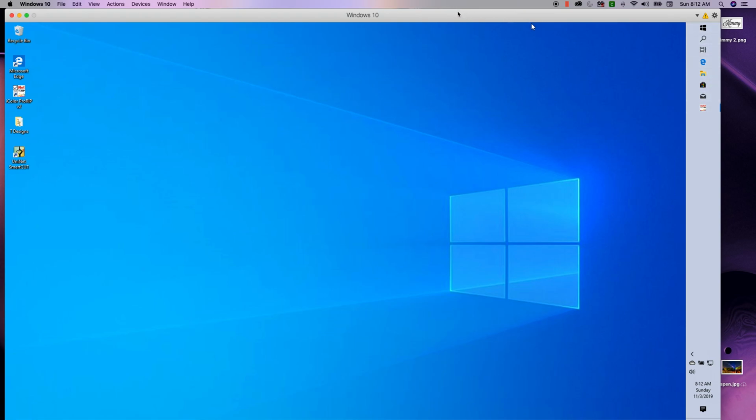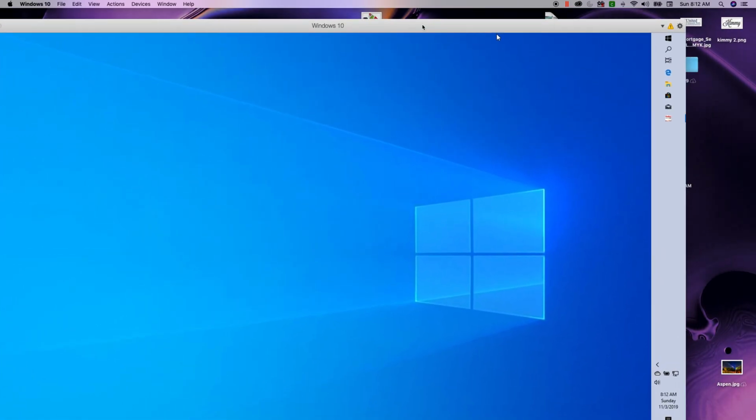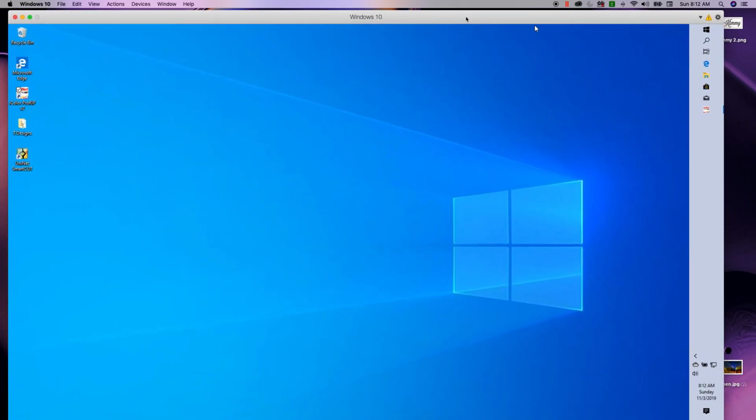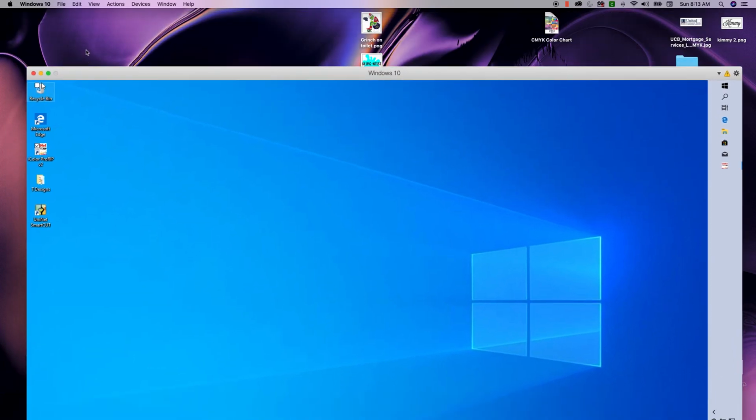Now, what I do think is pretty cool about this, because I don't ever make it as big as my whole screen, I can have Photoshop running in the background. And I can go back and forth if I don't like something that I've done, because I haven't expanded my window all the way.